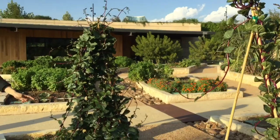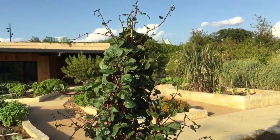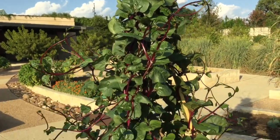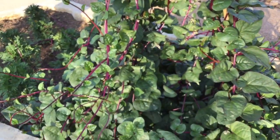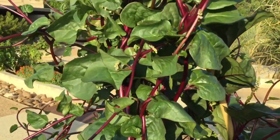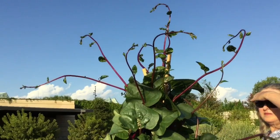This is spinach. Has anyone ever seen this before? Yes. So, who said that? Does someone have it? In San Diego, our neighbor, her whole front yard, she has all of it. Yeah. Oh, that's so great. Yeah, the vine has a beautiful color to it. When you bite into it, have you guys had okra, you know, like the gelatinous effect? Kind of has that when you start chewing into it.